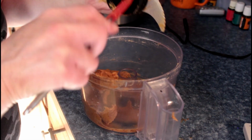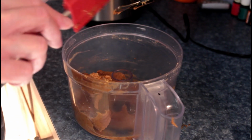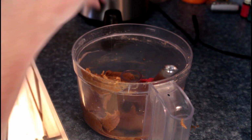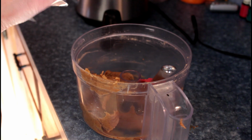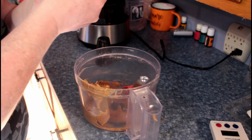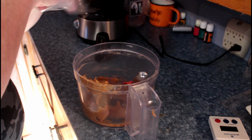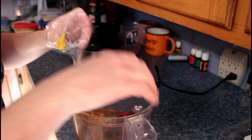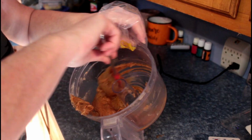Okay, so now we're going to put it in a piping bag because that just makes life so much easier. And the piping bags you can get at Walmart or craft store or anything like that, Michael's. They're the candy piping bags. And we're gonna wrap it around, and then we're gonna fill the piping bag.